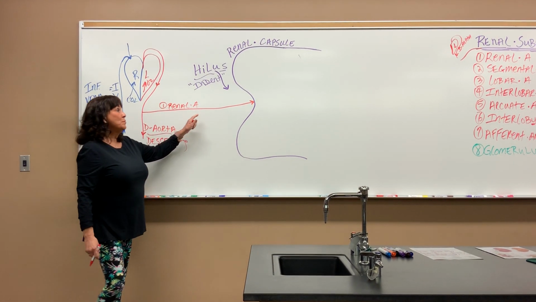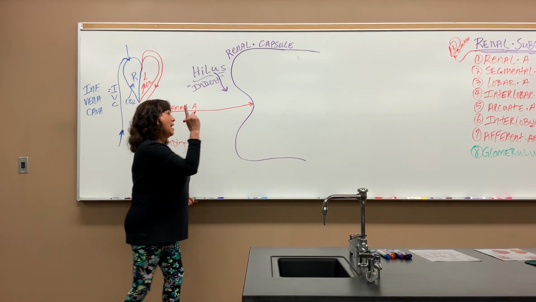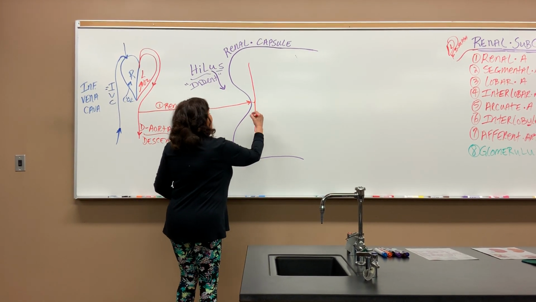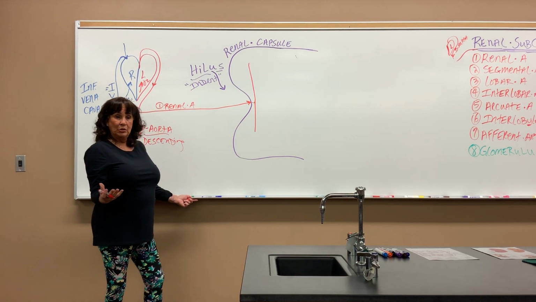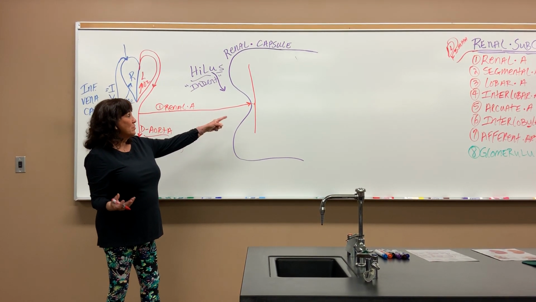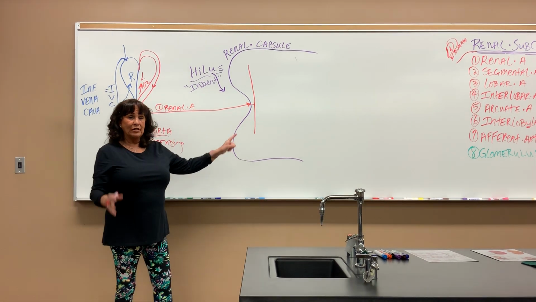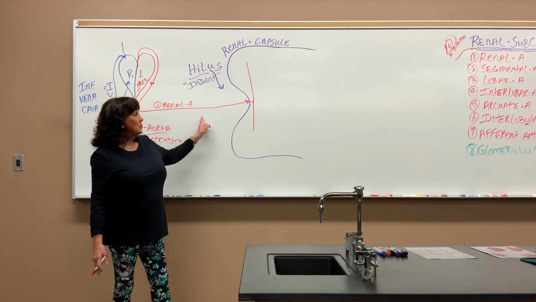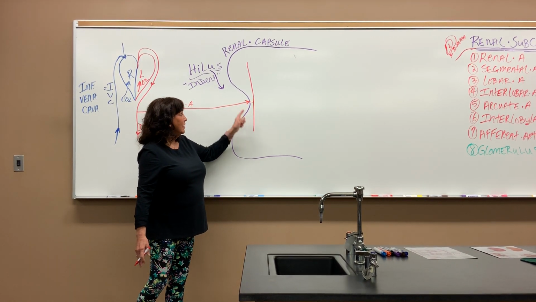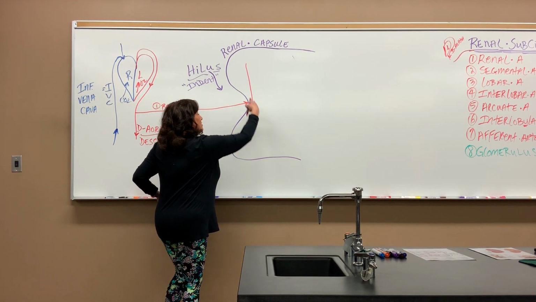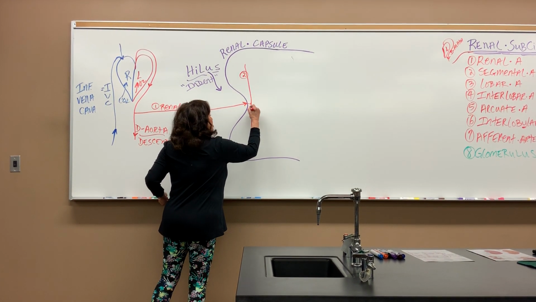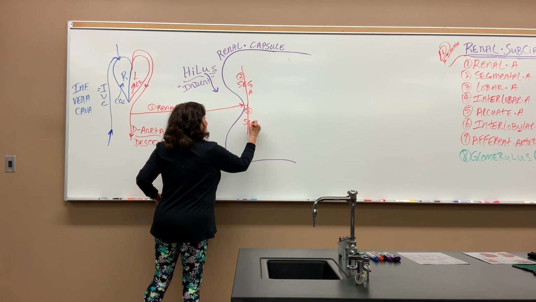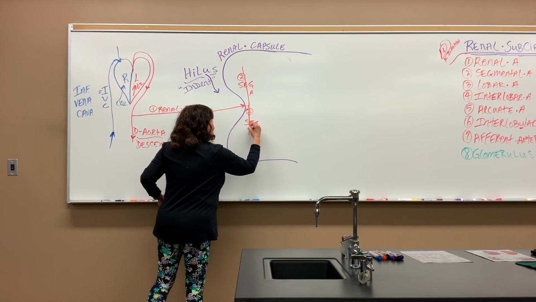So now the renal artery penetrates, goes through the capsule, and immediately it splits. Half of it goes up and half goes down. And so now this becomes a new artery. It's all the same artery, but now because it splits and it's going to get smaller, we're going to have to rename it. It's just like streets that change their names. And so we're coming in on the main highway, renal artery, and now we got the split. And it goes definitely vertical. So this is number 2. And number 2 is the segmental artery. Segmental artery, and they're both called the same thing, like that.